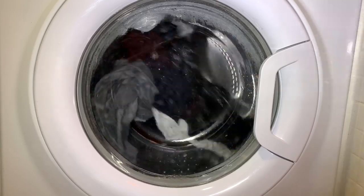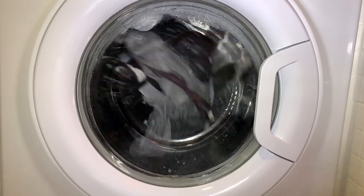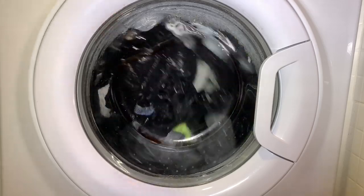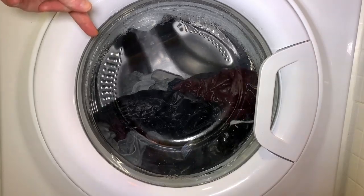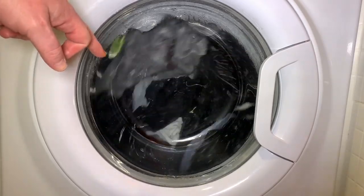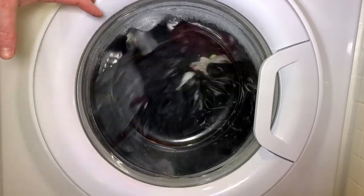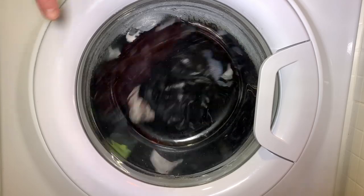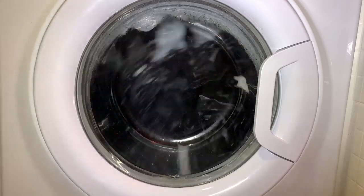So that water is not actually draining, is it? It's being recirculated? Yeah, yeah. So there isn't an actual kind of power recirculator like the LG has. It's sort of dipped down and filled back up. There is plenty of water going on. I'm looking at it and observing it. Yeah, and exactly. It is using a quite nice amount of water. Yeah. The slap-in sound, which is sort of like the pounding of the clothes.